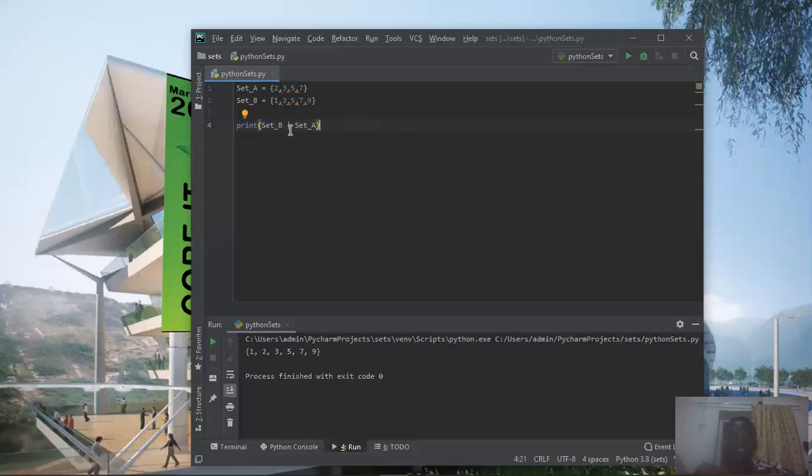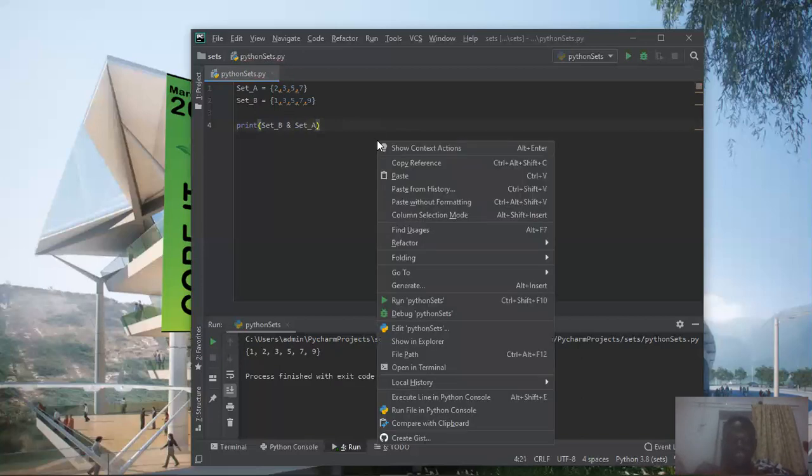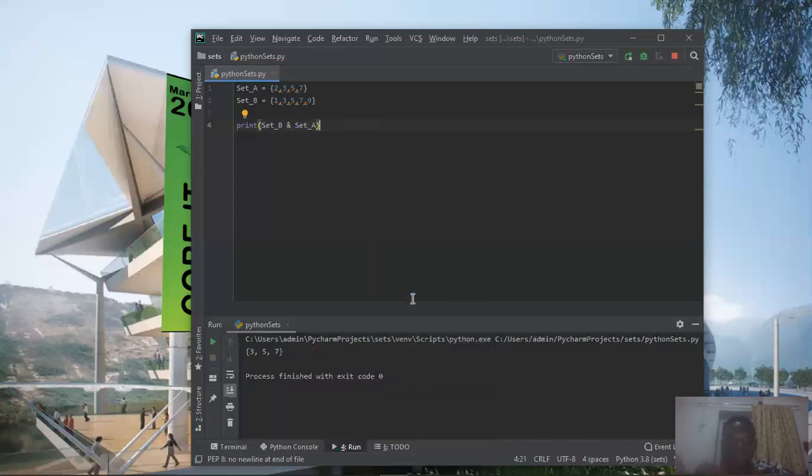Now let's find the intersection. We bring our bouncer, then let's run it. And guys, you can see members that are in set A and at the same time set B are 3, because we can find 3 here and we can find 3 in set B too.